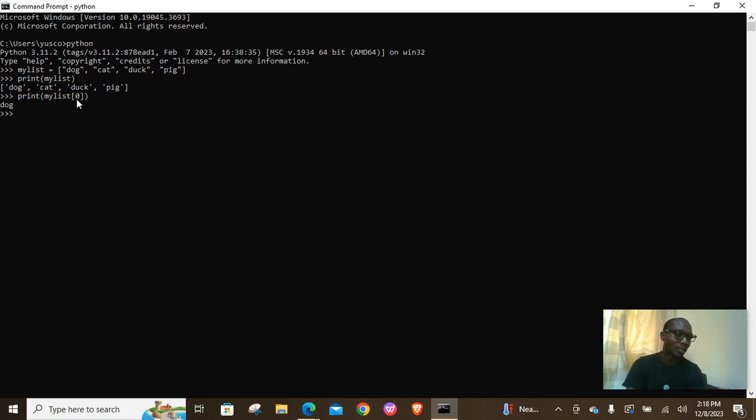So that is the order of arrangement. When we add another item, it's going to add up to the last index, which is index 4. It's going to become index 4, and when we add another one, it's going to become index 5, and so on and so forth. So that's how the order of items are being listed.